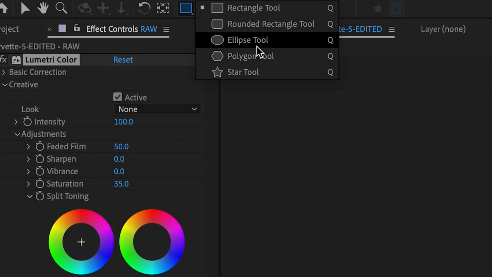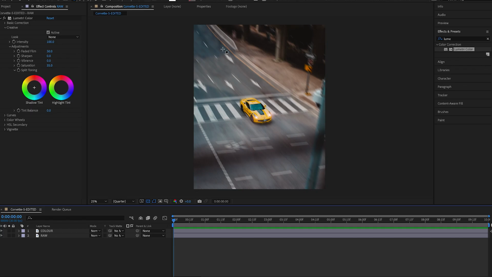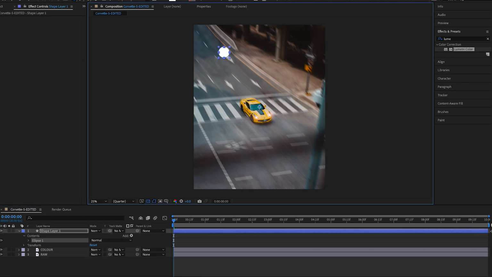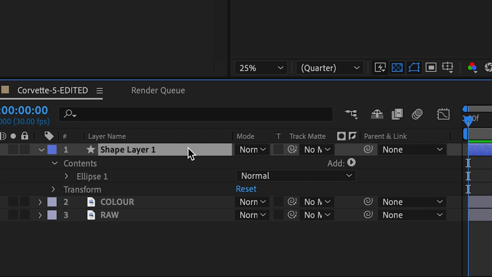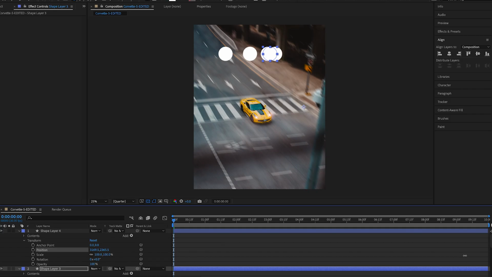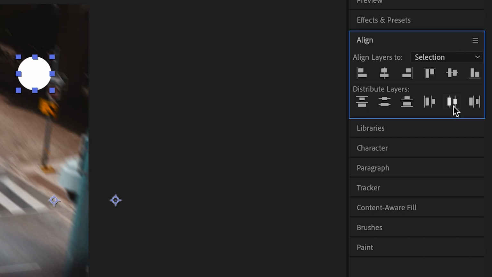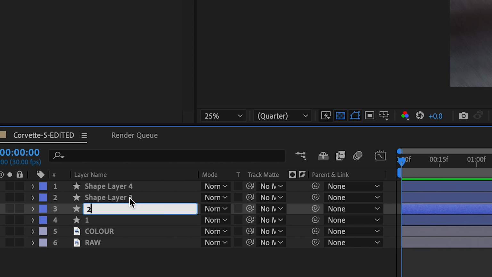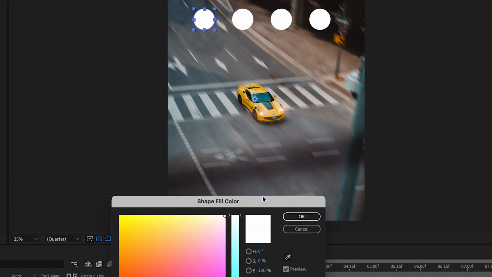With no layers in the composition selected, select the ellipse tool to create a new shape layer. While holding shift, create a circle. Duplicate the shape layer as many times as you'd like, but I would stick to around 4 total. Align the circles in a row and pick the position for them to be in. Name each circle and select the color you'd like using the color picker with the top photo as reference to the color you want.